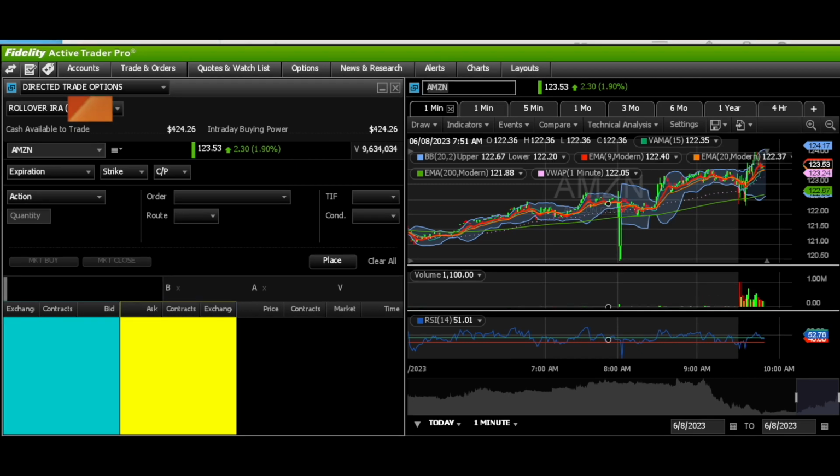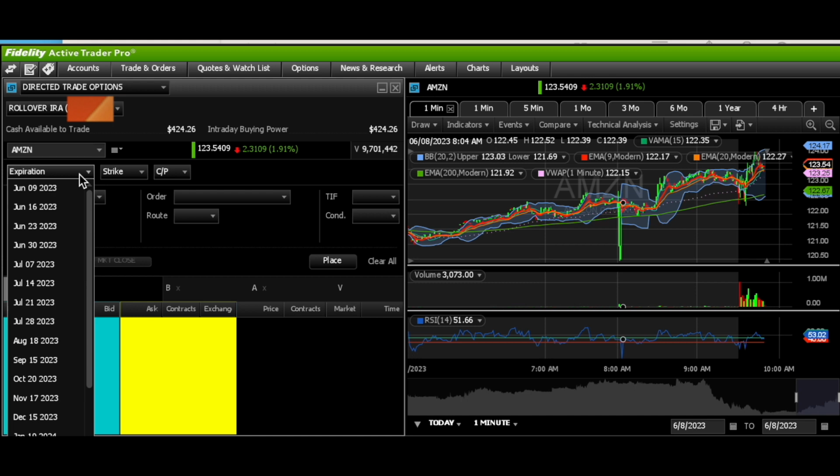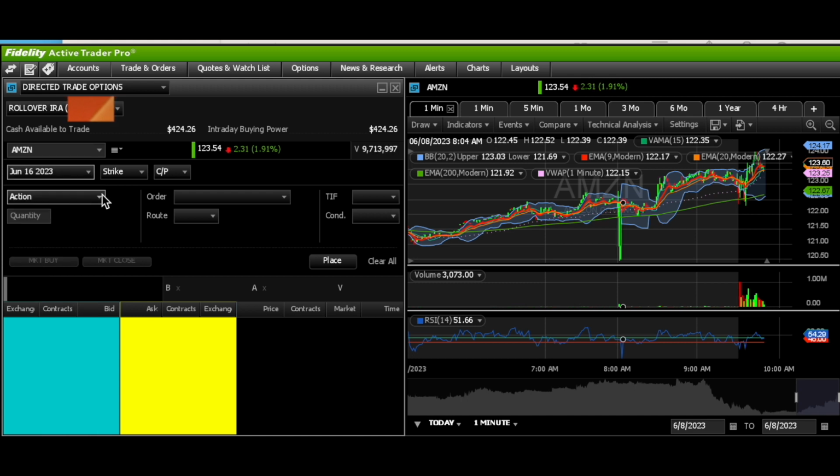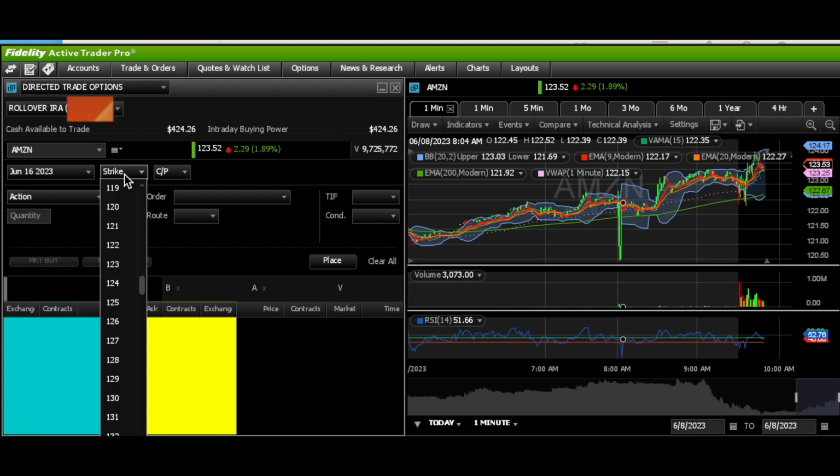All right, so when you're trading options, you have to put in your expiration date, your strike, your calls, your puts, and what you want to do. So I'm just going to put one example in. We can see we have Amazon stock up. You type in the symbol here that you want to trade, and then we link the blue links like we just did. But now we can click the June 16th, 2023 expiration.